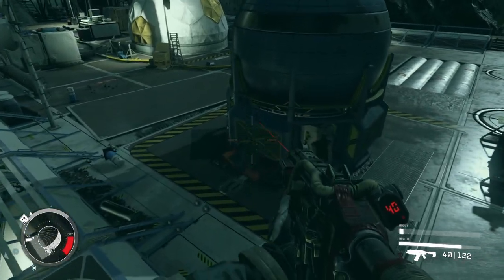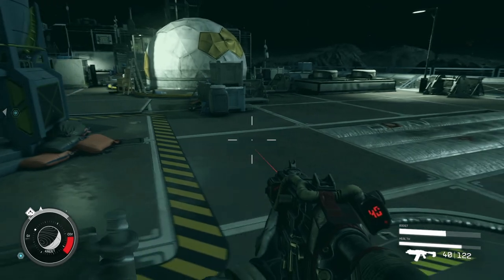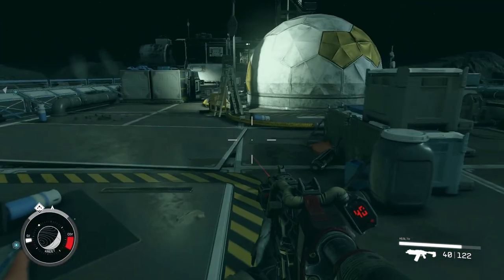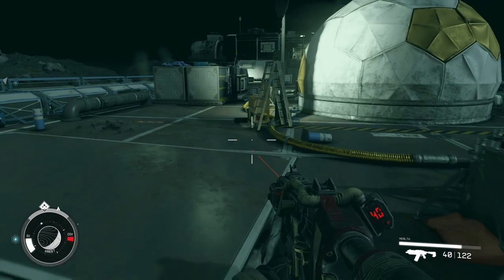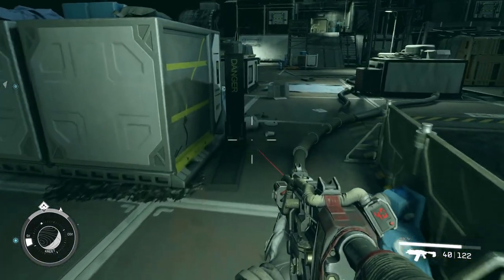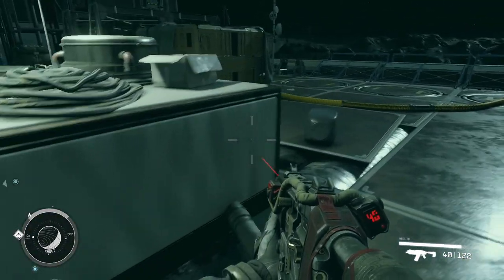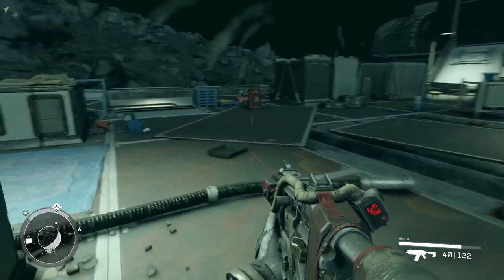Oh, I see. So we have like a boost meter. Right, got ya. And we are extremely over-encumbered right now. Yeah, just the simple act of moving is exhausting us. Which isn't really where we want to be, to be honest. But that's okay. We shall take all of our loot to where we need it to be.